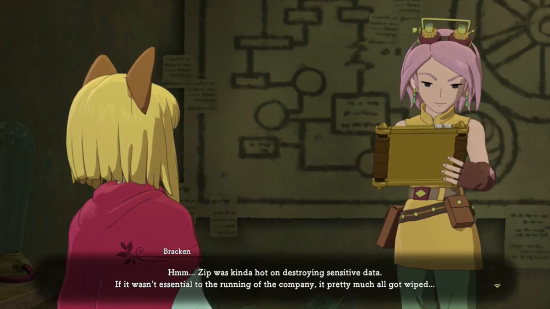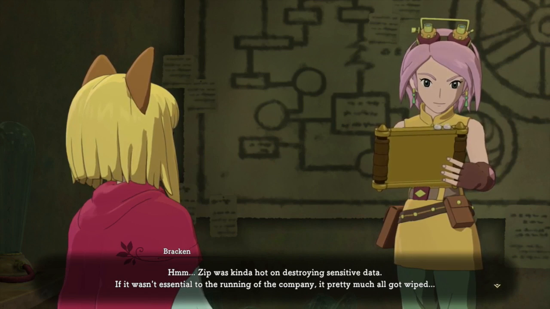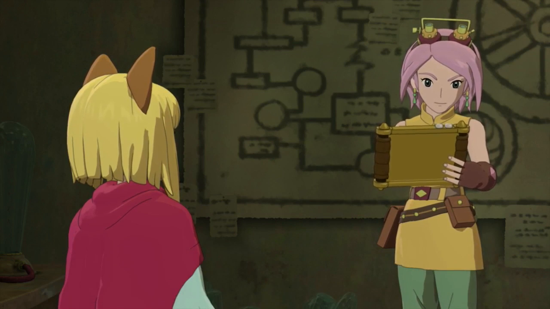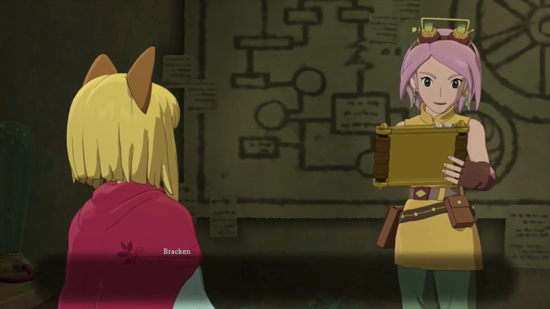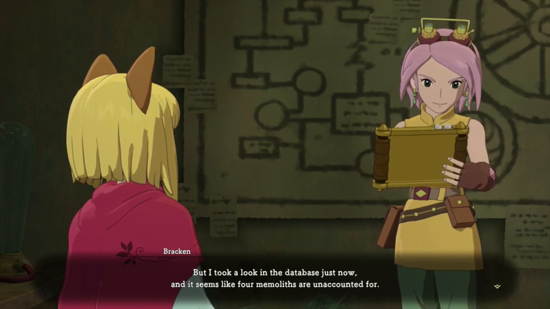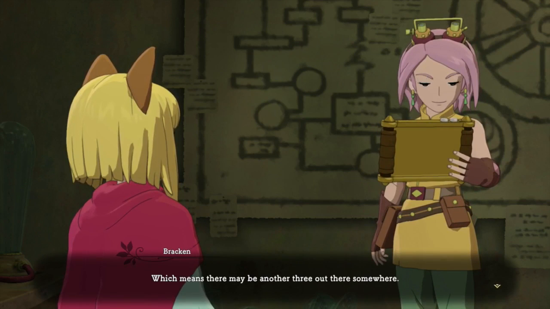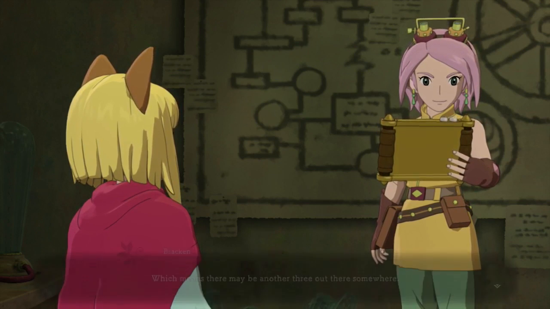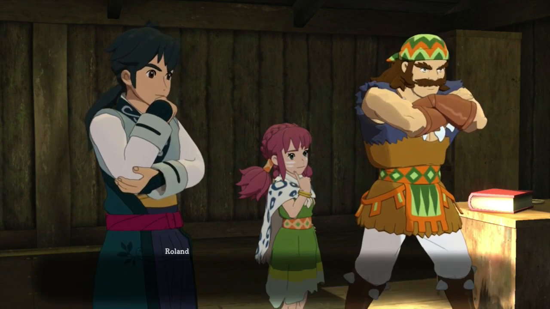Zip was kind of hot on destroying sensitive data. If it wasn't essential to the running of the company, it pretty much all got wiped. But I took a look at the database just now, and it seems like 4 Memoliths are unaccounted for. Which means that there may be another 3 out there somewhere. If we could find all of them, that ought to be enough to jog his memory for sure.